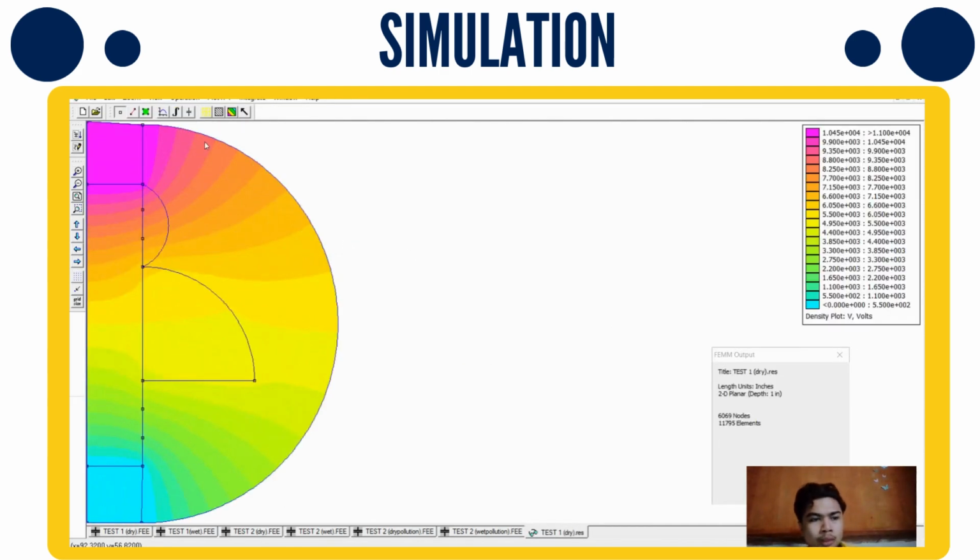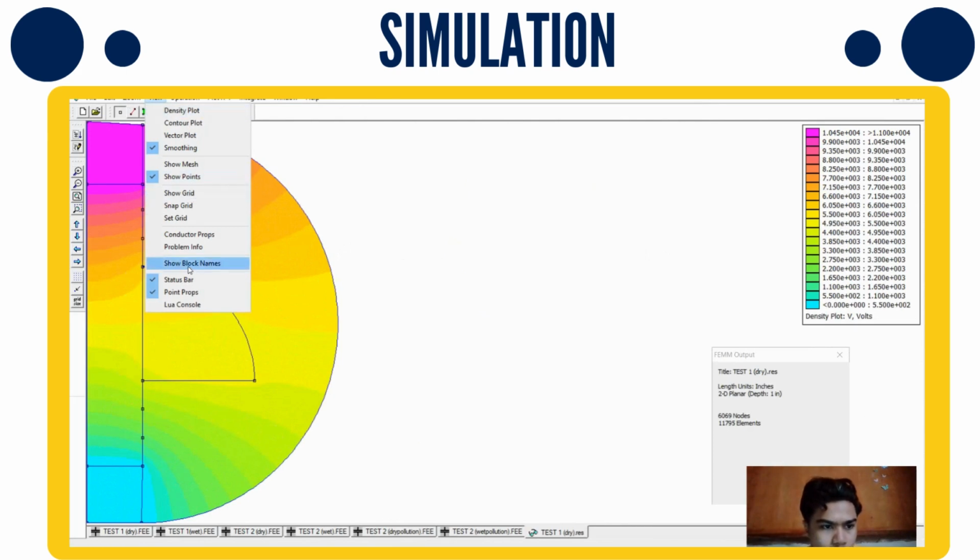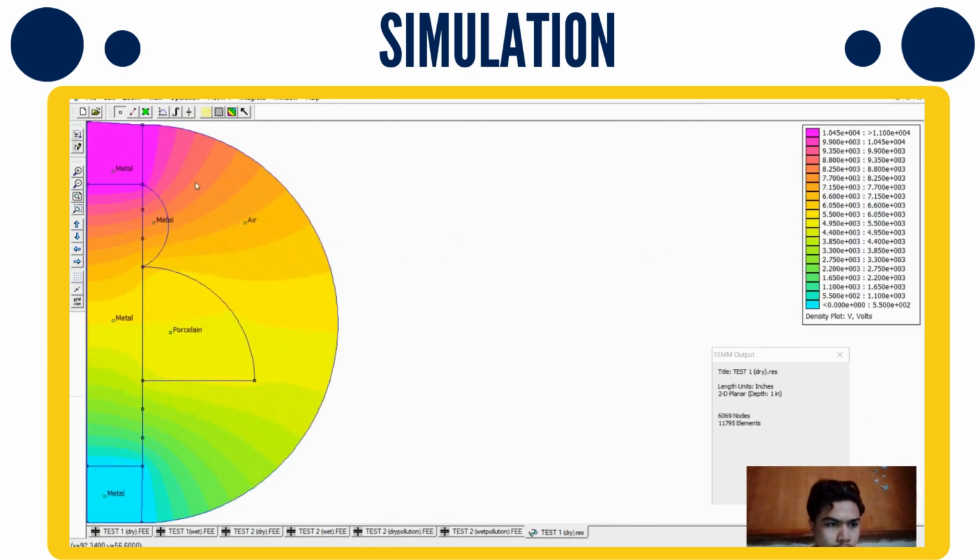For the result, we can see the highest one is the voltage that we inject, which is 11 kilovolt, and the bottom one is the ground.